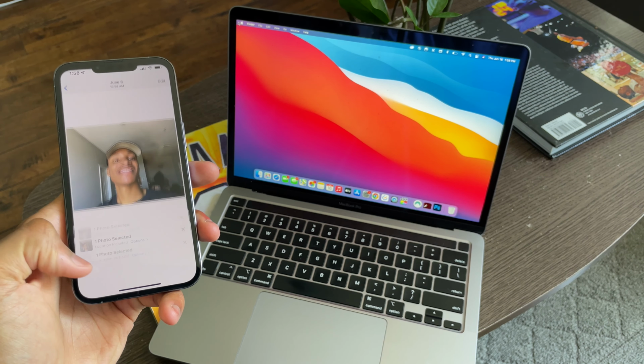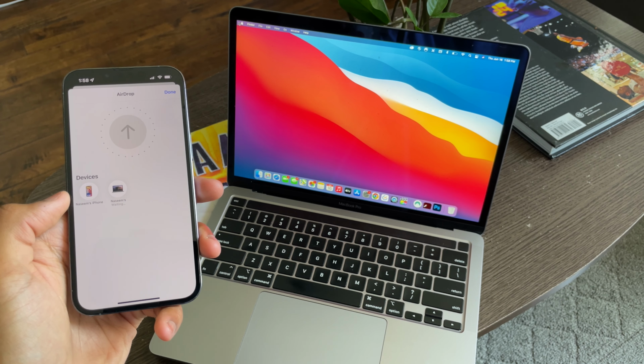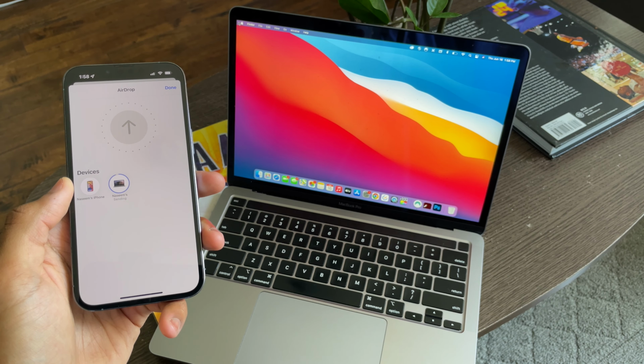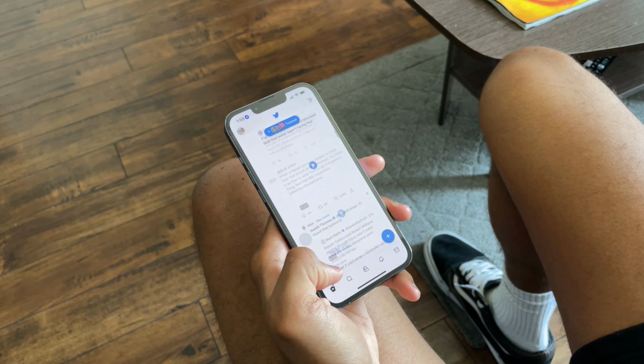And again, I will give Apple a pat on the back because of how connected I'm able to stay with my other devices. Like for those who don't know, I shoot my videos on my iPhone, so whenever I'm done shooting, all I have to do is airdrop the videos to my MacBook, and it makes the process so much easier. And again, the software handled really well.